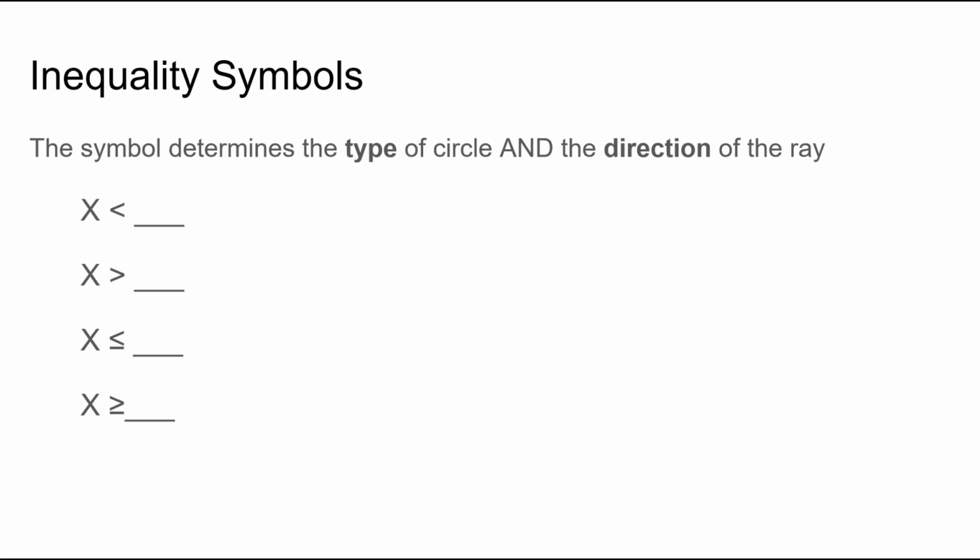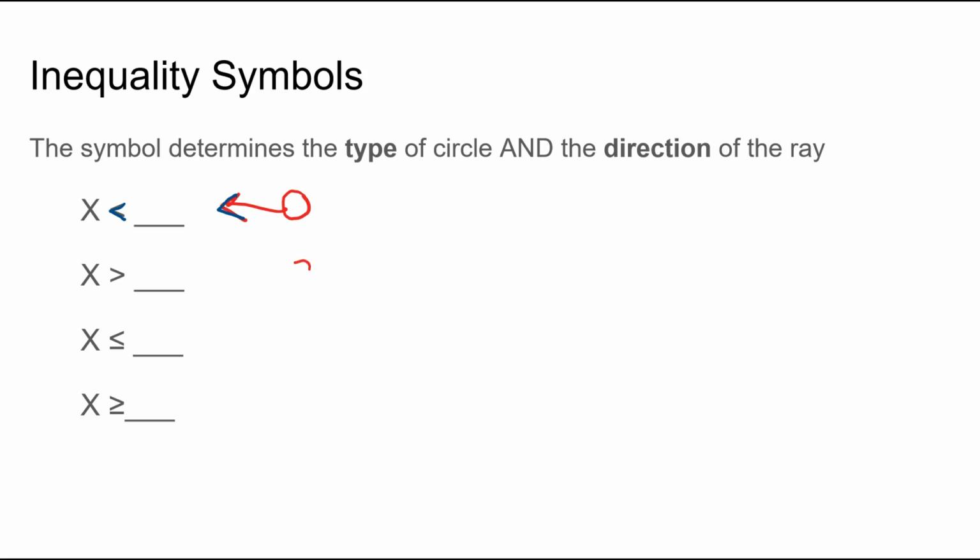So the way we read this is X is less than something. So the type of circle for less than is an open circle, and that indicates that it's not included. It's simply less than. And then if you were to take that inequality symbol and add a tail to it, that would give you the arrow that you want to draw. And at the end of your arrow should be the inequality symbol. So it should match. So if you take a look, the end of this matches that. Good.